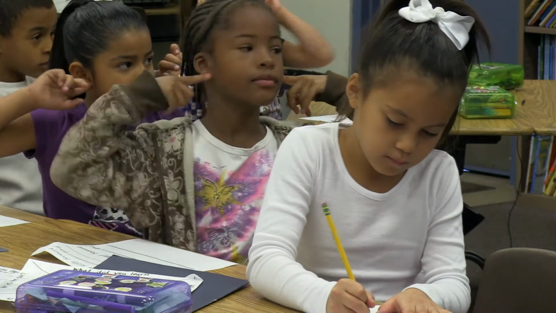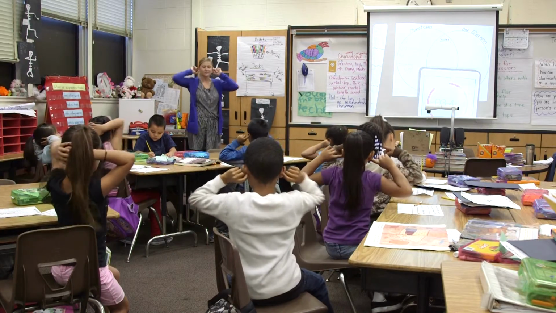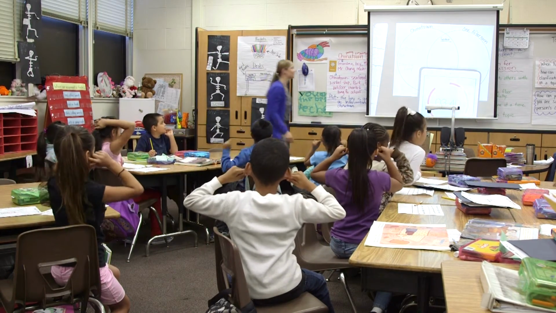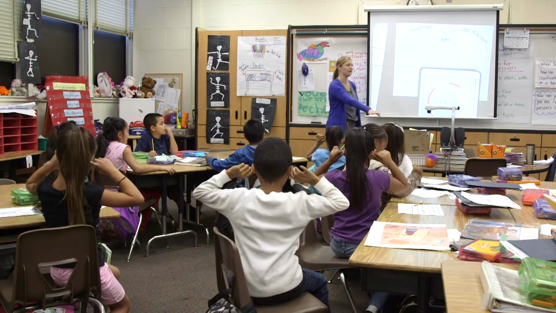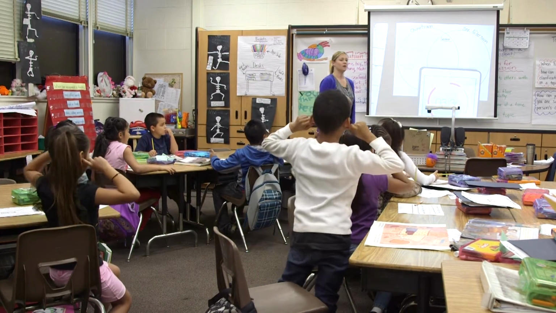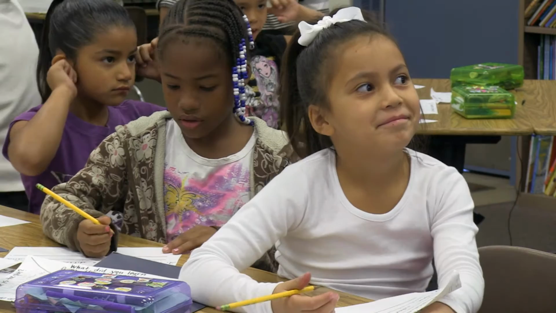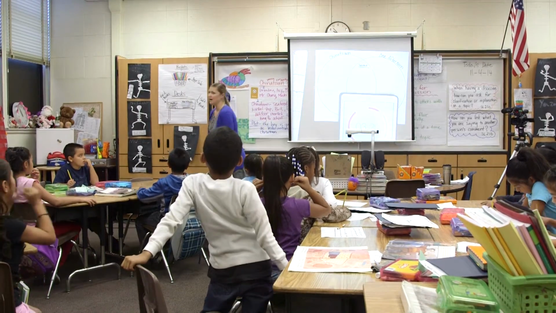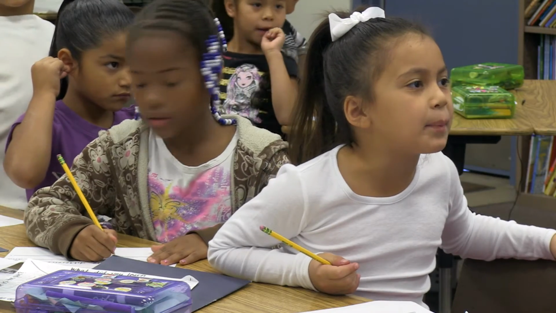Here's what we're going to do now. I am going to choose a name. The person that I choose is going to come up here, put their paper under the Elmo, and read their answer. While that person is reading their answer, what are you going to do? By listening, we have to... One of the speaking and listening standards for Common Core is being able to present to an audience. And so having them stand up and present and become comfortable with that really helps them when it's time for them to be graded on a rubric for the same standard.